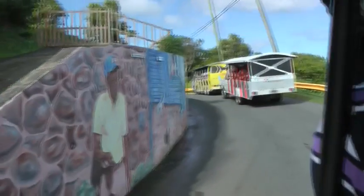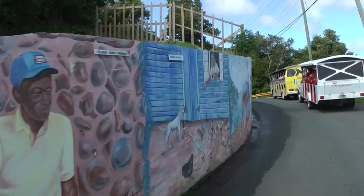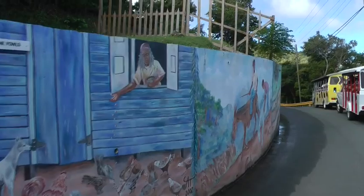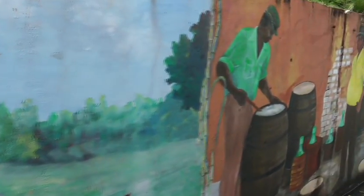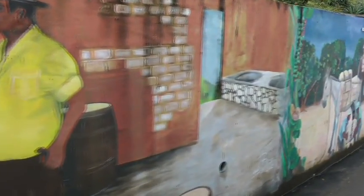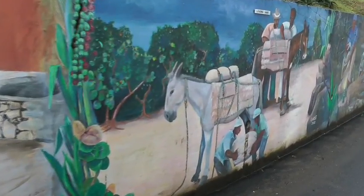It was done by some of our local artists that take us back in time and showed us what life was like a hundred, a hundred and twenty years ago. You see the lady feeding the fowls. We missed a couple pictures with this one with the sugar cane here. They extract the juice from the sugar cane and they make rum from it. They put the boiler juice and put it in these big containers. It has to sit for a year — no preservative, nothing added. After one year, it will become cane rum.